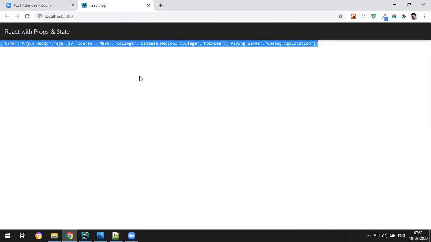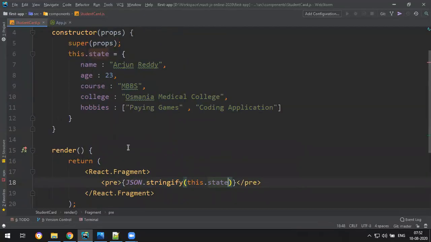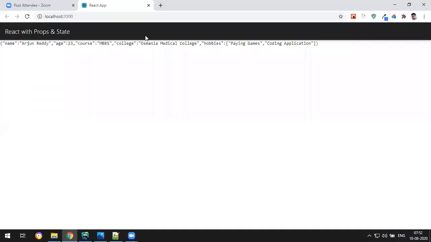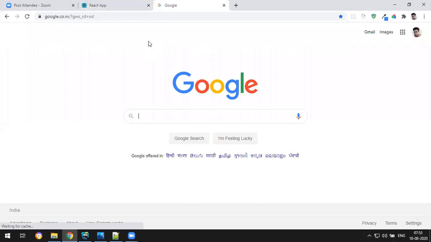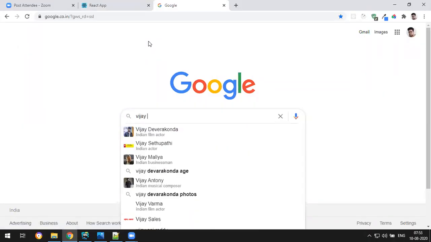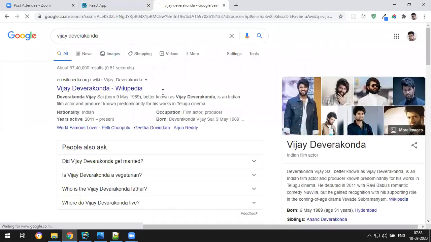I want to display a nice card with the data. And one more thing, I want Arjun Reddy's photo also. Let's go to Google and search Arjun Reddy photo. I think that guy's name is Vijay. Let me get some image.